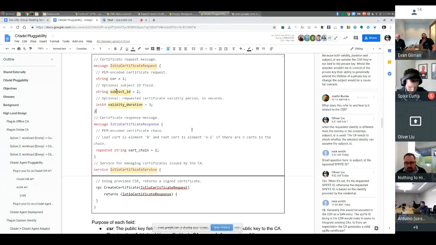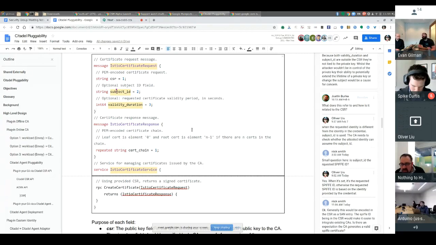Yeah, a couple of folks on this call have been working on an integration with Spire in this regard, and we ran into some problems with this validity duration because Spire will not allow the client to specify TTL. We put whatever we think is appropriate or whatever's configured, and currently the agent relies upon the validity durations that it specified in order to know when to renew things, and so there's no examination of the actual validity period that was returned.